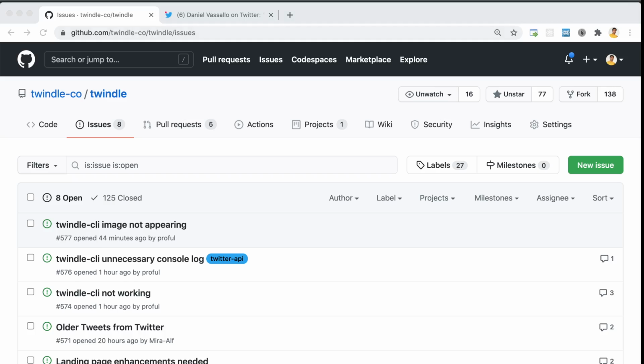I want to say one thing. Right now we have these two projects going on: Twindle Web, which is the UI part, and Twindle CLI. But I think we need a third one, and the third one is not exactly a new one. Mostly it will be Twindle CLI. The problem right now with Twindle CLI is that, well, it's not exactly a problem, but the code is not agnostic.